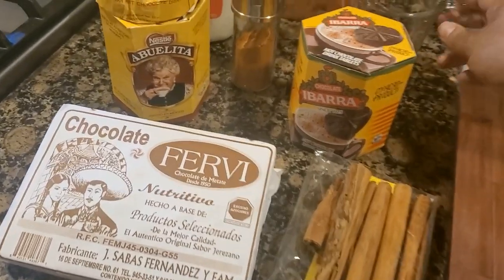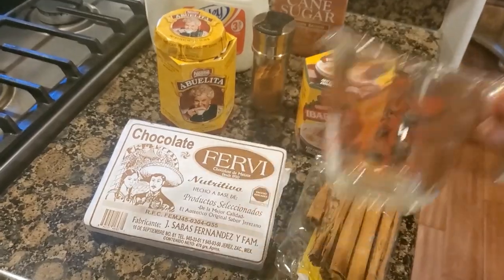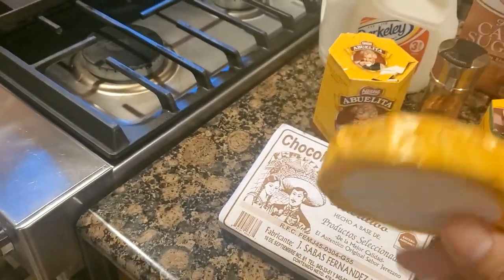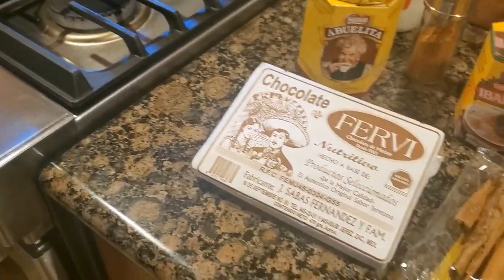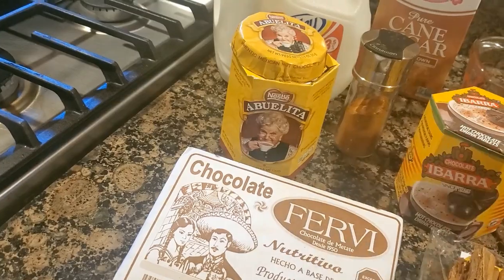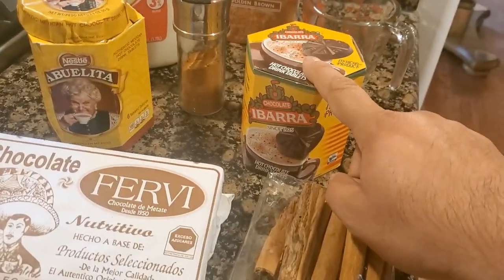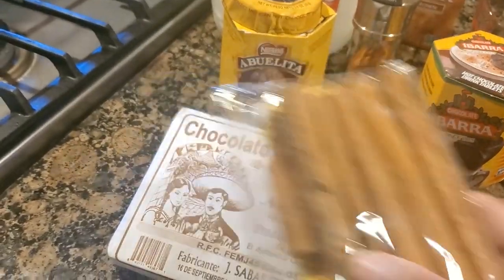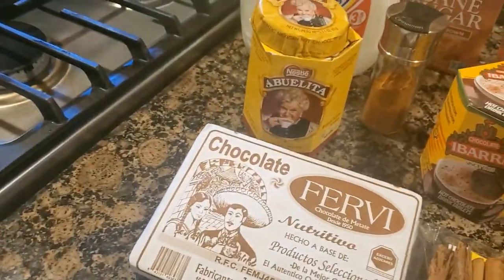You will need 4 cups of milk, one tablet of chocolate. Chocolate abuelita does not have cinnamon as an ingredient. Chocolate Ibarra does. I'm going to use chocolate abuelita, so I brought extra cinnamon so I can add a little bit to it.